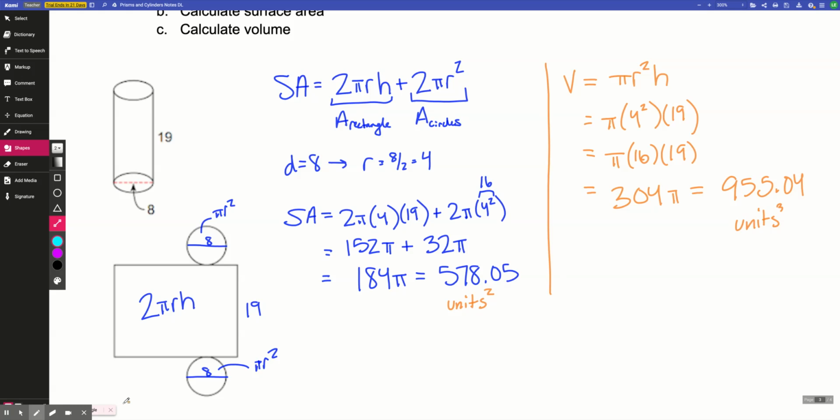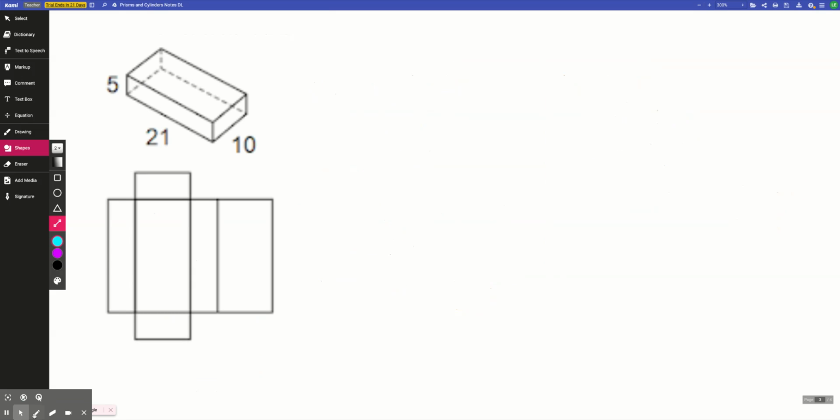Right, give me 1 second to clear my screen and move some stuff around, and then we're going to do a rectangular prism next. All right, y'all, so let's go ahead and take a look here at this rectangular prism. So the first thing I need to do is label my net. Okay, so I have these long lengths here are all 21, right? So 21, right? I'm just putting it in a couple places. You don't have to label every single one because there's a lot of them, right?